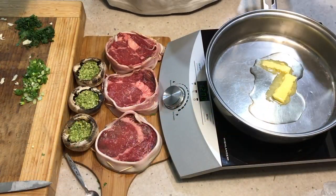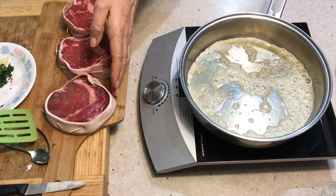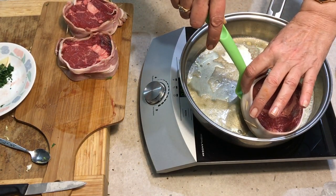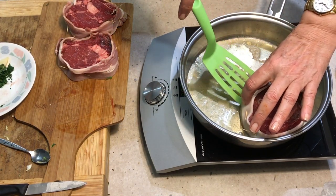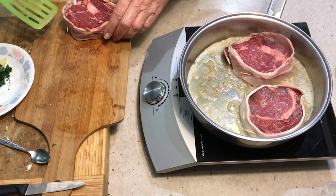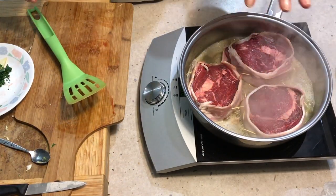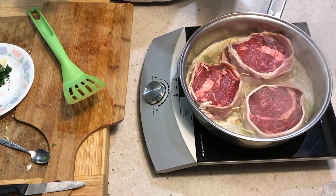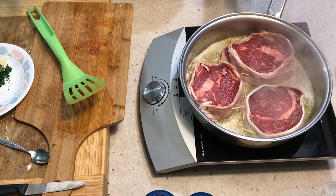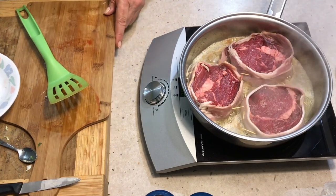We've put some oil in with our butter over medium-high heat — it's nice and hot. We get our steaks and put them in touching the sides, so when they go in the oven the edges cook as well. There's a nice brown crust on them. We're going to sprinkle with some veggie salt and pepper, then turn it over — it's in the oven about five to seven minutes depending on your preference of doneness.